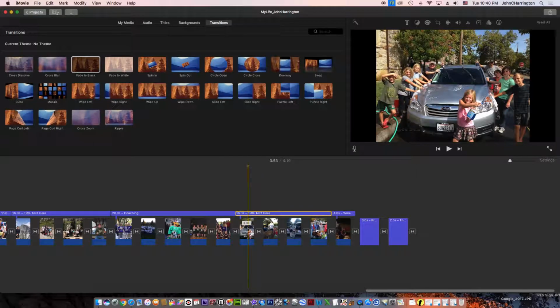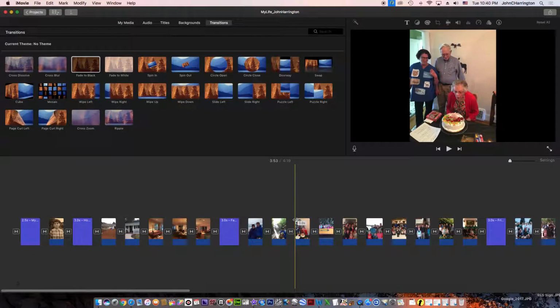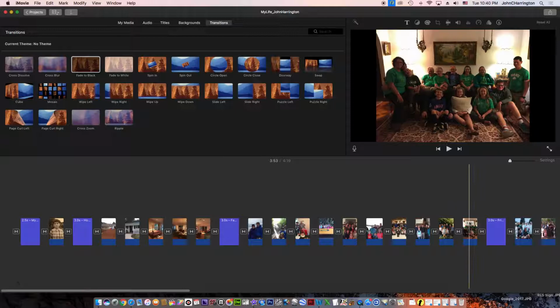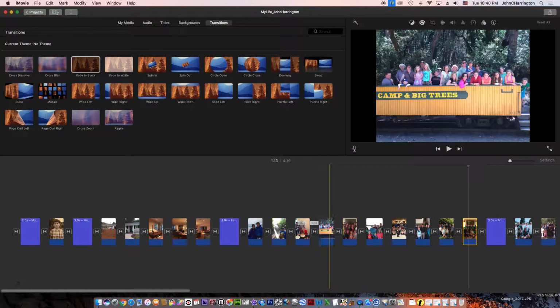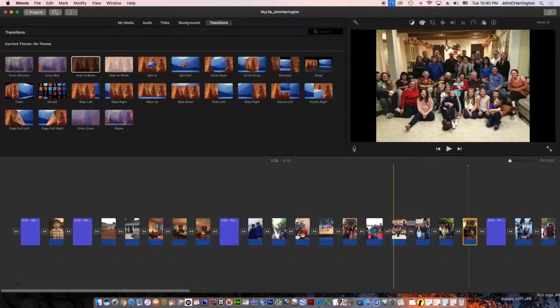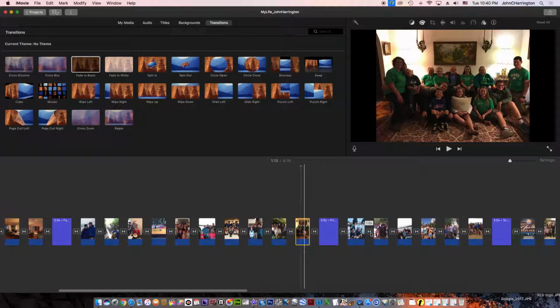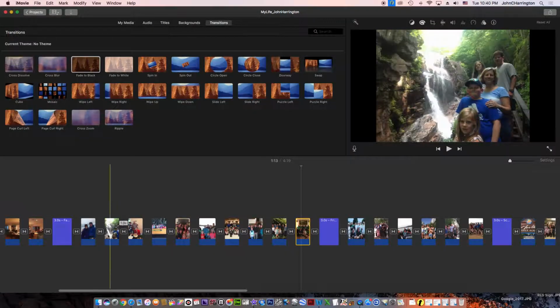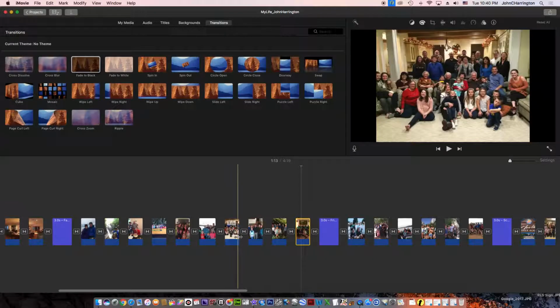Then you see this one's 3 seconds. So how do you get it down in time, or you get it up in time? One is you come ahead and you click on, let's say this one right here. So one is just get rid of photos. So I'm going to come here, and I'm going through. I have a lot of these family photos. Let's see what else I have. So I'm going through on the family ones. There's family. That's family, family.